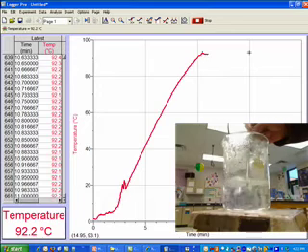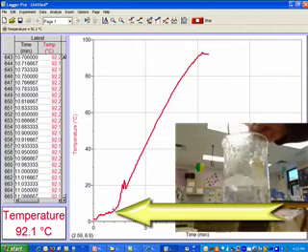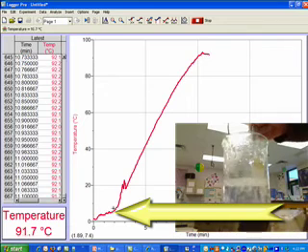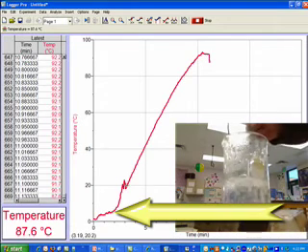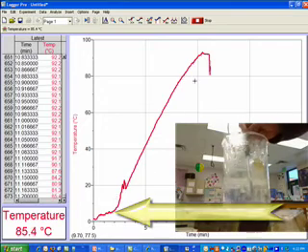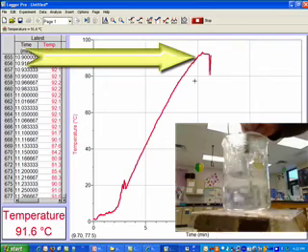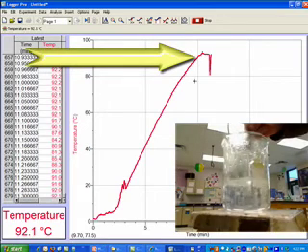So we had a flat spot down at the bottom when the ice was turning into water, because that was a phase change, essentially no temperature change. Then I jiggled the probe there, that's why that's all funky. Oh, whoops, sorry, I just took it out of the water. Yeah, you can't take it out of the water, Mr. Sam. Sorry about that. Then we have a flat spot on our graph again, and that's where the other phase change is occurring.